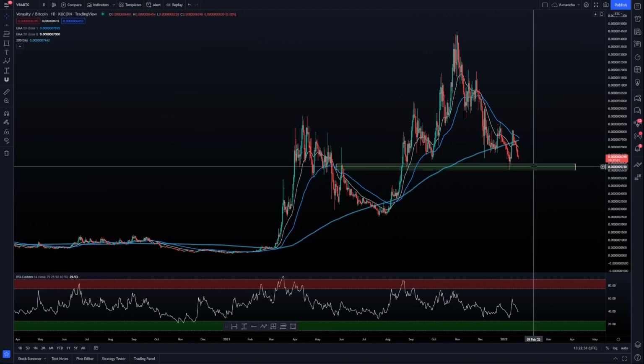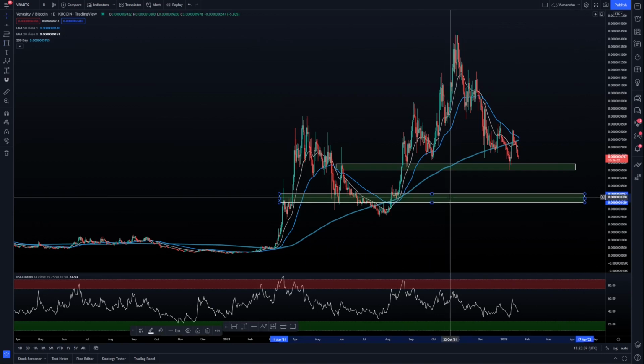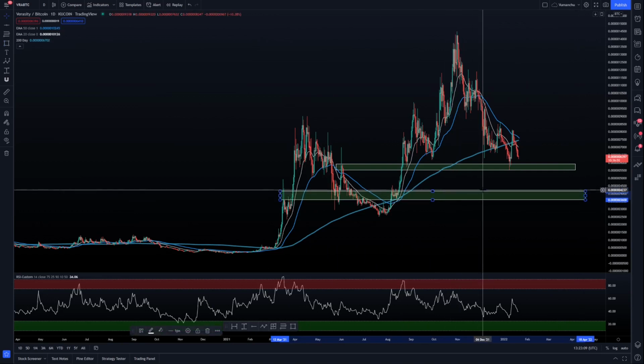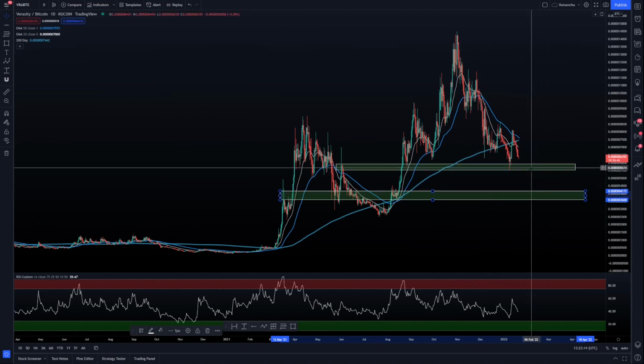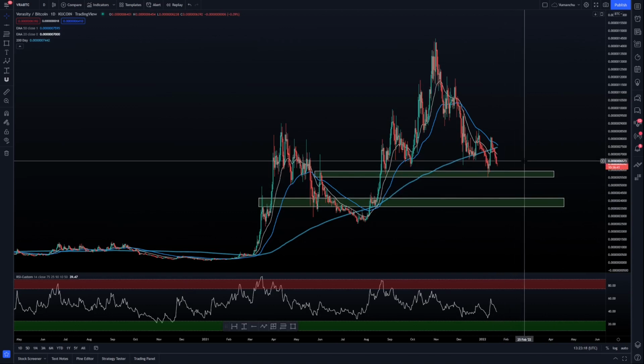What I would do is ladder some in from around 5,700 Satoshis down to this area here. It goes all the way through. So that's around 3,900, 4,000 sats. Maybe ladder a few orders in between that area. And I think you will get some orders filled. That depends on Bitcoin. Like everything, if Bitcoin does start to drop, and the dominance starts to drop down, then you're going to get some orders filled on them pairs.